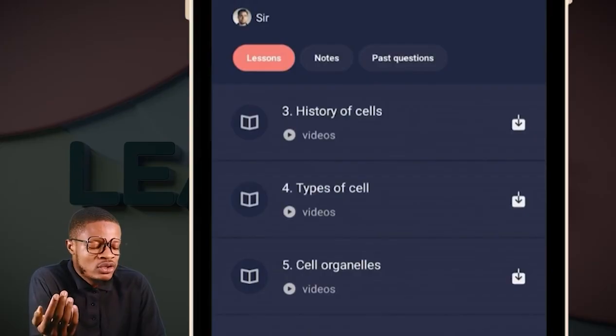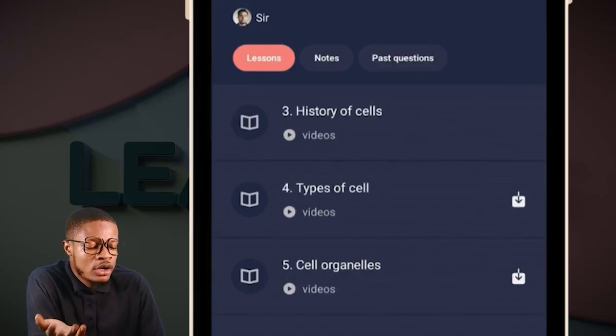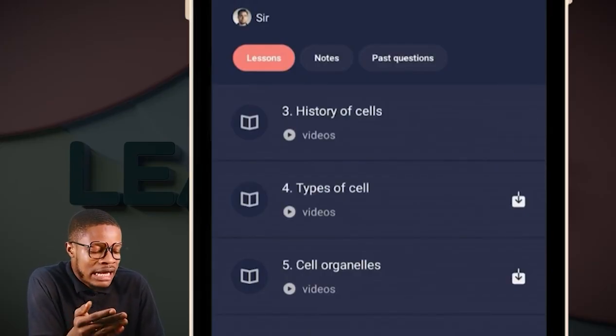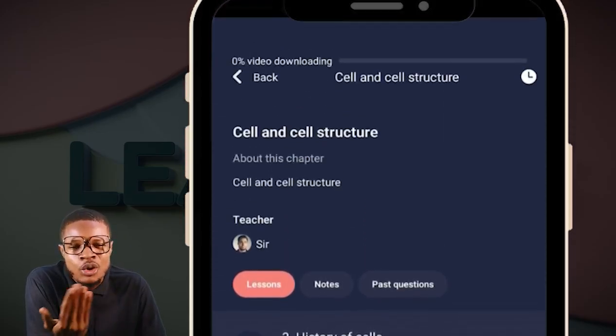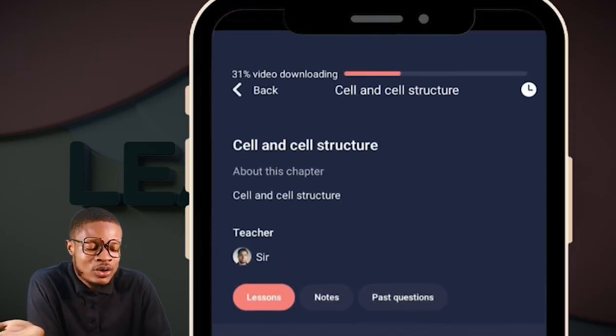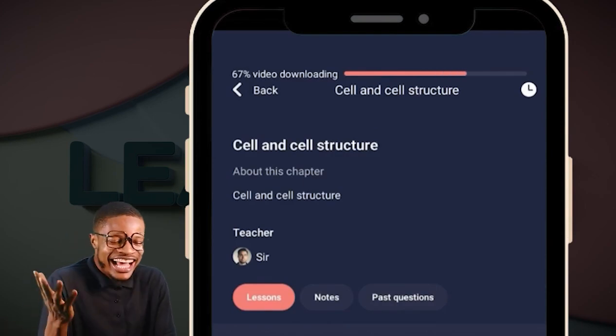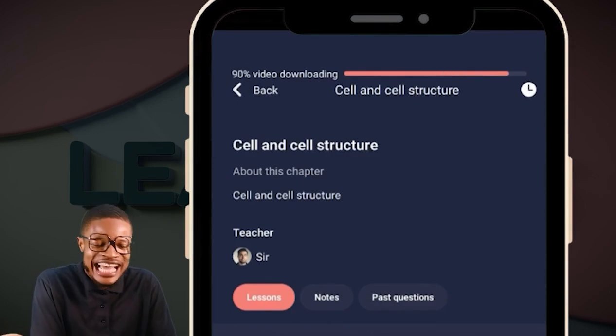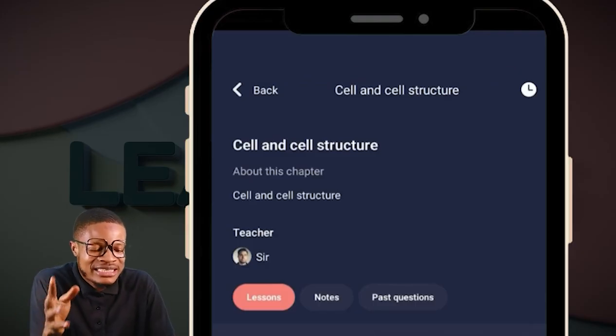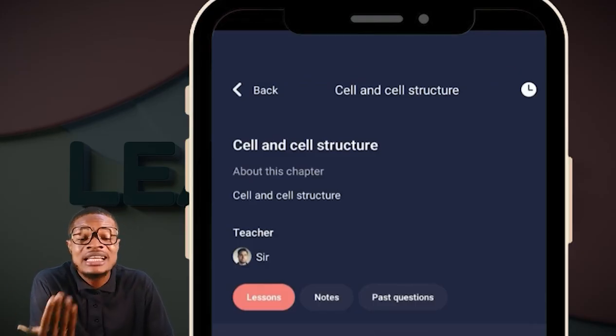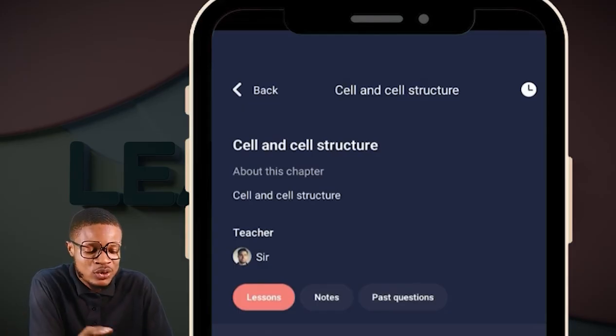Probably you just click on the download button. When you click on the download button, before you know what will happen, the download will start loading. As it starts loading, you can see it is moving, and then it enters your phone. Are you getting it now? You can now go and start watching your downloaded classes. You can download as many classes as you want to download.